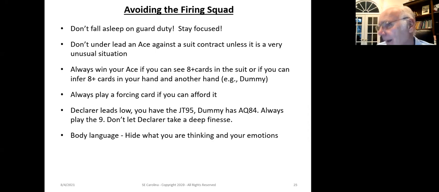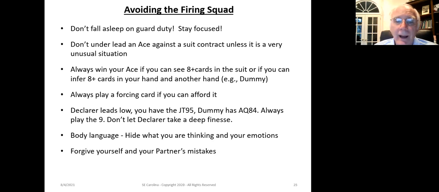Smoothly play your lowest card in the suit in tempo, so don't hesitate. As soon as you hesitate, or start to take a card out and put it back in your hand, the declarer will know that you have the king, and it's safe to take that finesse. Keep the declarer guessing.